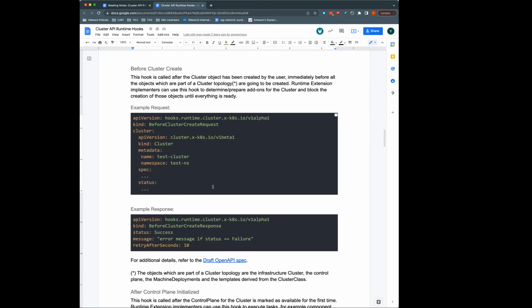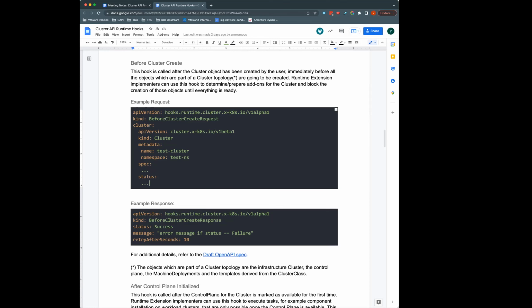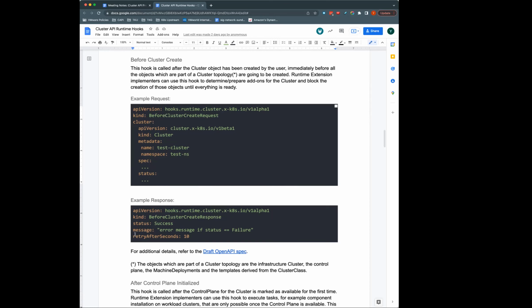And as a response, the hook could get a response similar to this, which is a before cluster create response. And you can see that it also could potentially send back something called a retry after seconds. This signifies to the runtime that the user wants to block the operation and then retry after a while. This response basically says that the hook will be called sometime within the next 10 seconds.